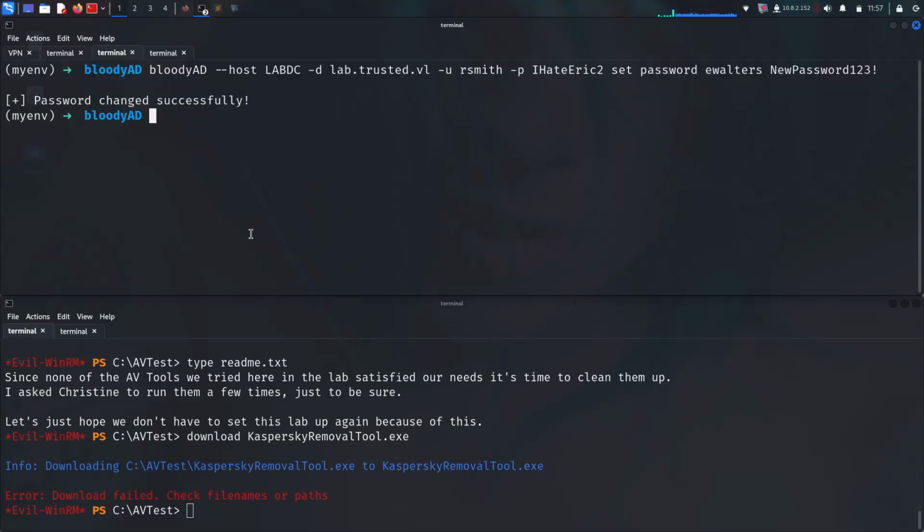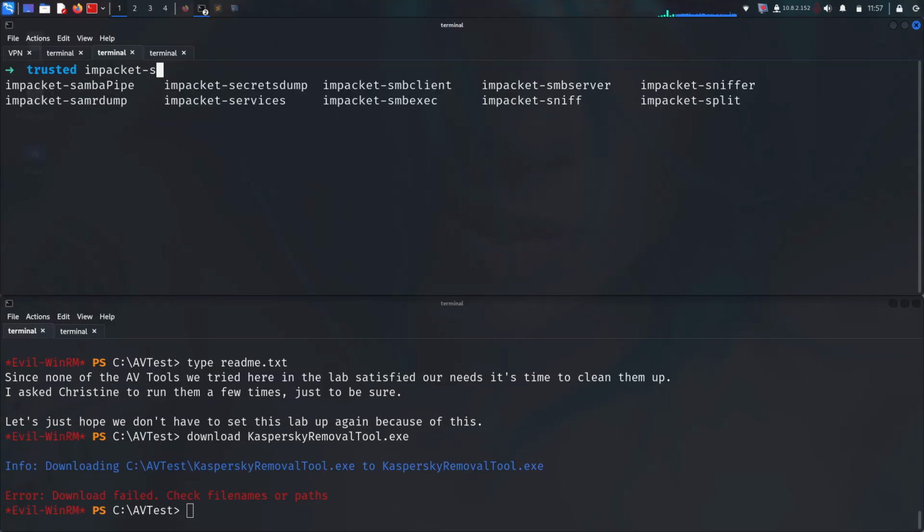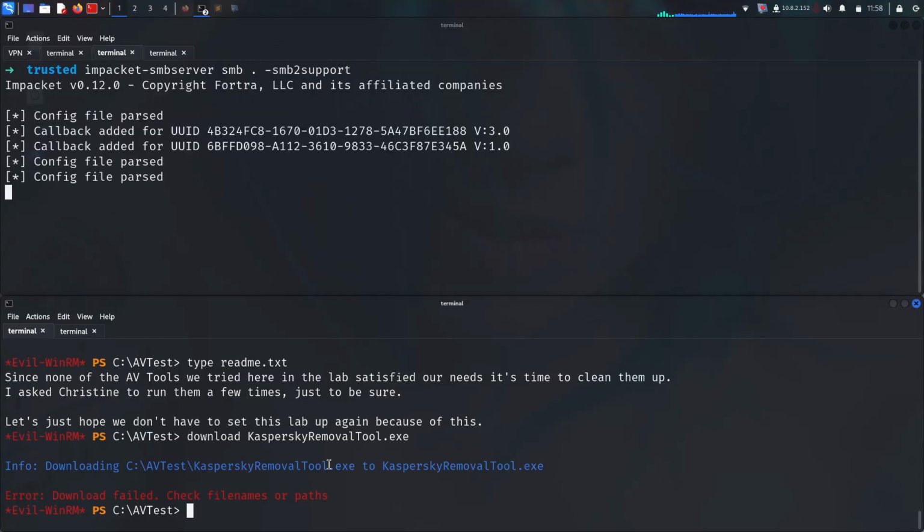So how can we grab it on my shell? Let me deactivate it first and go for trusted. We can use SMB here for sure, which is cool. In Impacket SMB server we're gonna use, and then SMB, where you want to be installed, when we download here, SMB to support. So now we can check it with this one.